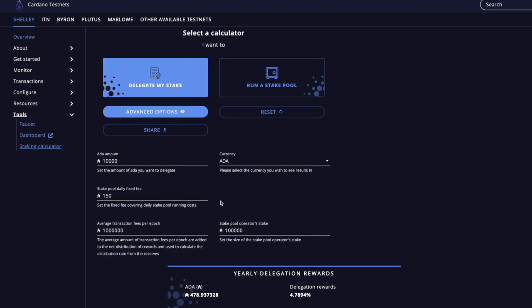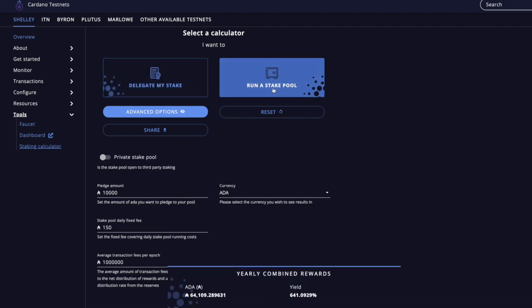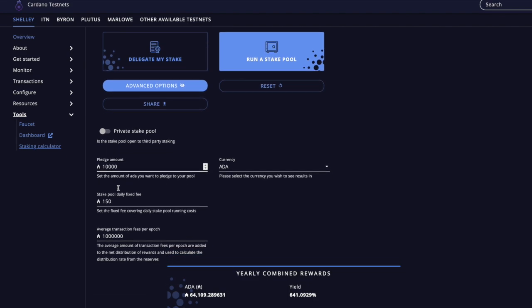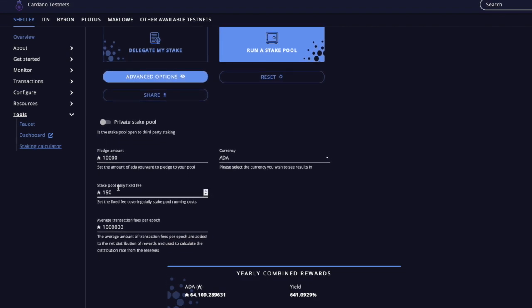Really like how they've laid out the parameters for adjusting the metrics related to the stake pool. Let's go ahead and take a look at the next option here. So let's say, for instance, you are interested in running a stake pool when Shelley is live on mainnet. Now with this calculator, we can see here the pledge amount is going to be your first metric. The pledge is the amount of ADA that you're going to delegate to your own stake pool. With pledge, essentially, if you did watch my previous video, you all know that this is a way to disincentivize attackers on the network.